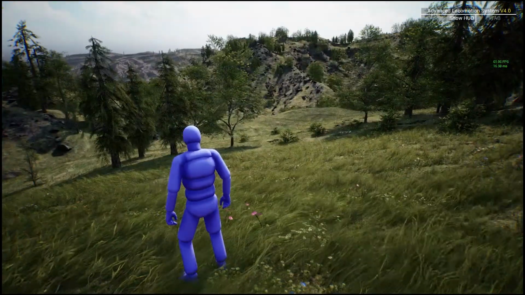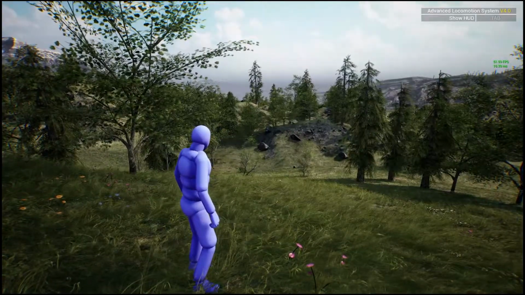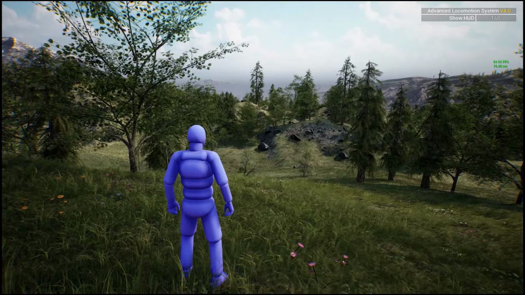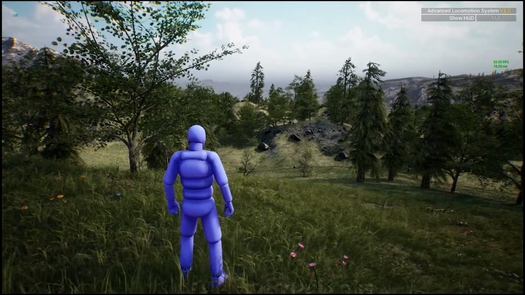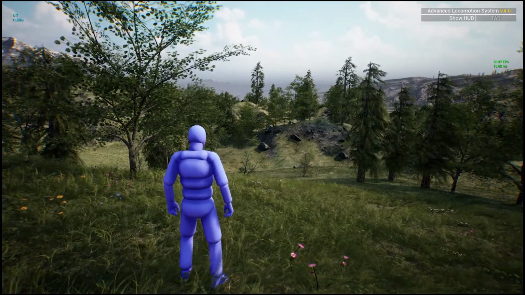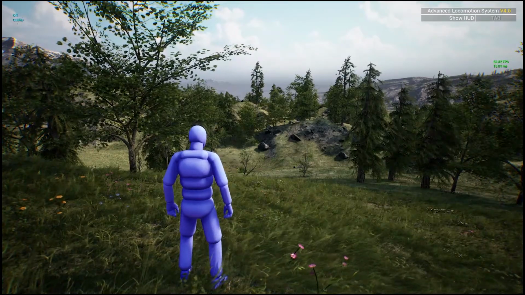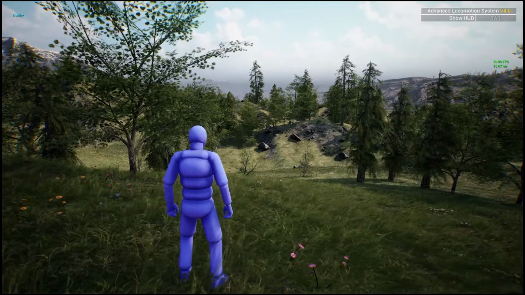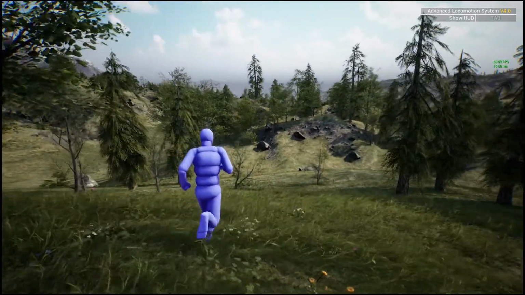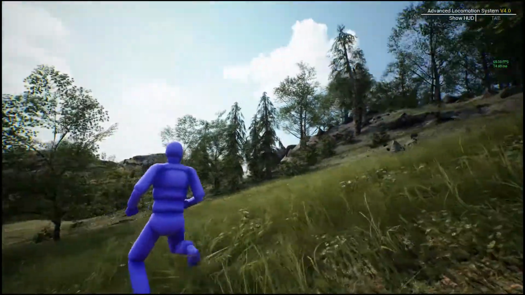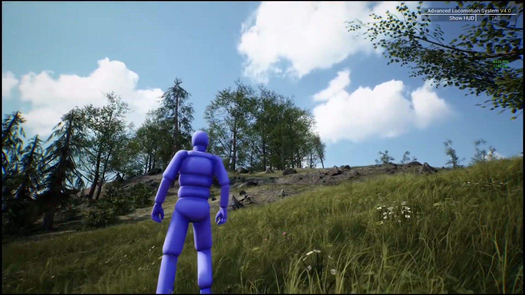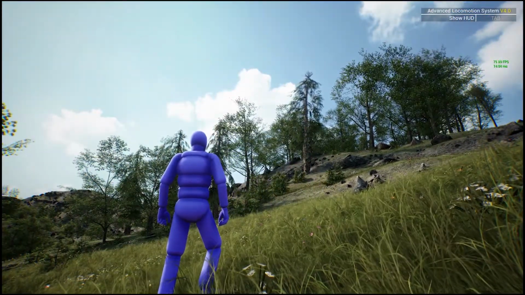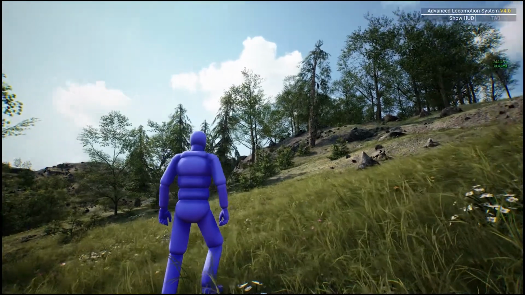Honestly, I cannot see the difference between this or this. Maybe this is slightly lighter somehow, but other than that, it's just more performance. And after all the minor bug fixes, I can only have one conclusion.